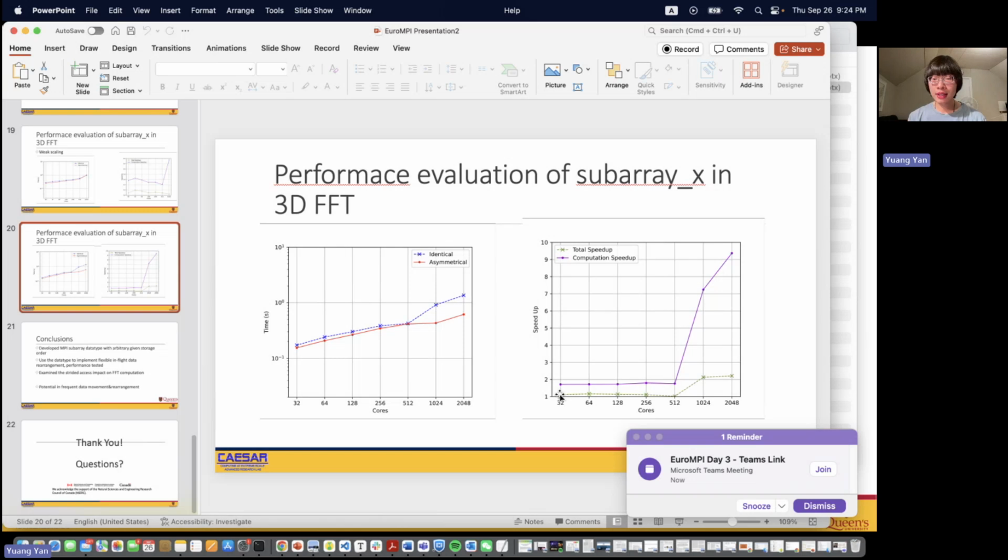For the sequential one, do you mean all the data computed in a single core? Yeah, I guess the question is, what is your reference? What is the baseline here? The baseline, yes. So for the 32 cores, we utilized a single node with 32 cores. The 32 refers to one node and 64 refers to two nodes. We are doubling the node count each time while the cores per node is unchanged. And this is our methodology.